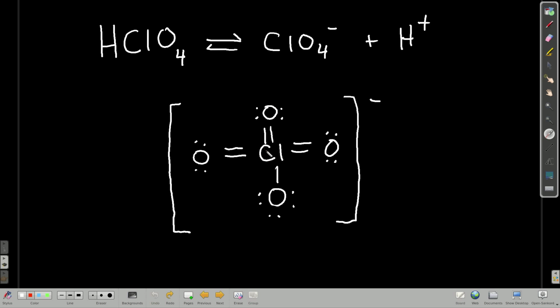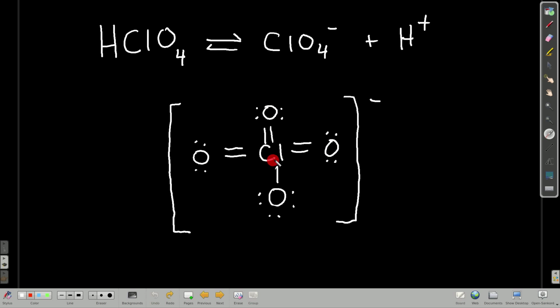Now let's look at how electronegative the element is in the conjugate base. So we're going to compare perchloric acid to periodic acid. Perchloric acid, when we remove the proton from it, leaves the perchlorate polyatomic ion. Now this ion here has four equivalent resonance forms. The single bond could be here, here, here, or here, which means that this negative charge is spread out over four atoms, which is true and good and stabilizing.